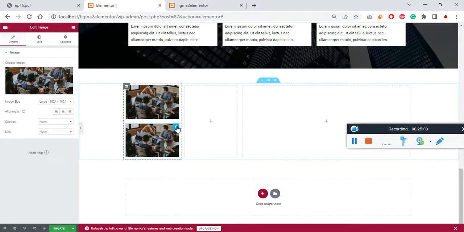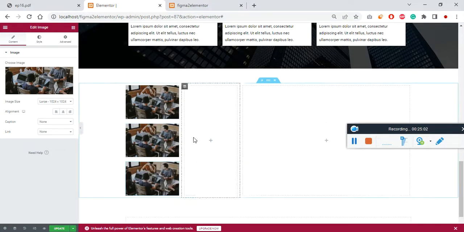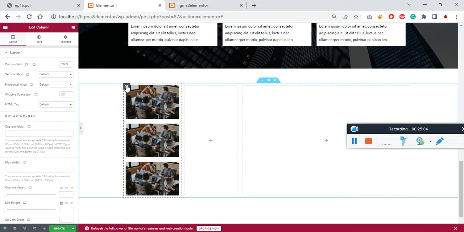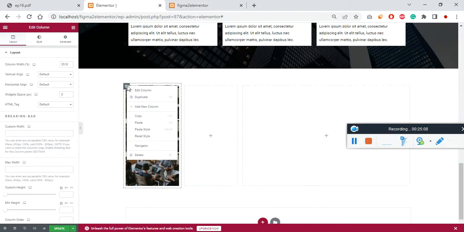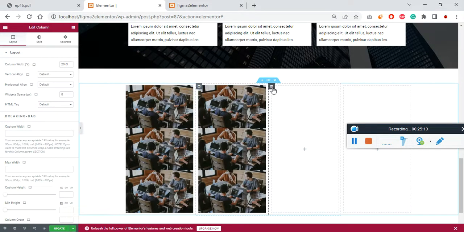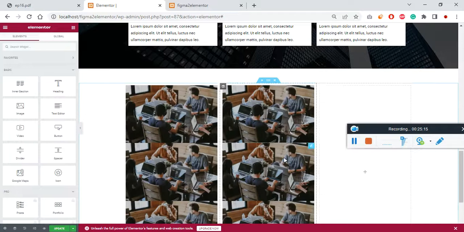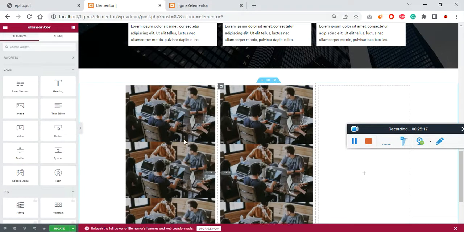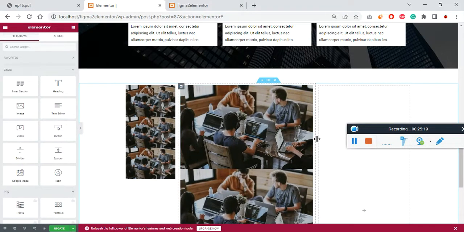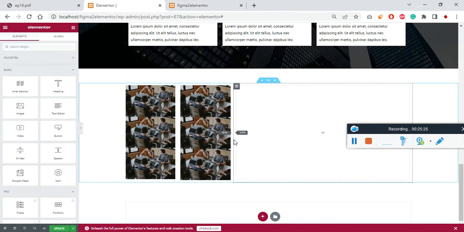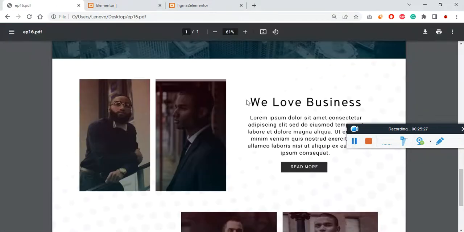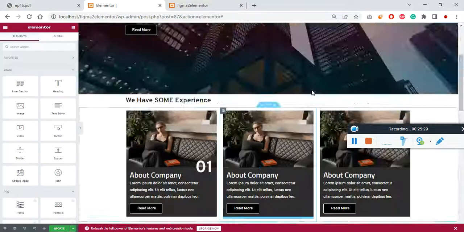So I'll use this multiple times. Click on this, 0, duplicate this column, delete the previously added column. So now you can reduce the width of both the columns, and now we can add these three by dragging them from the elements.